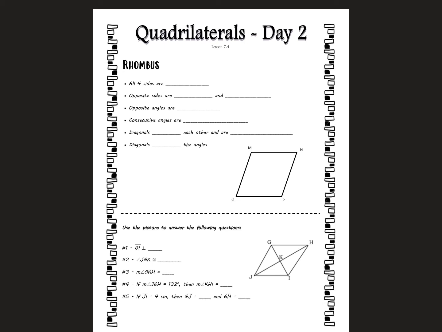What we're going to do today is talk about quadrilaterals. We're going to hit day 2 of quadrilaterals, where we talk about the remaining quadrilaterals that we have not already talked about. The first one we're going to be dealing with is a rhombus. When we're looking at a rhombus, y'all, it's what I like to call our drunk square. So I'm going to write this out here.